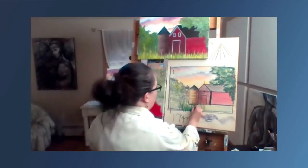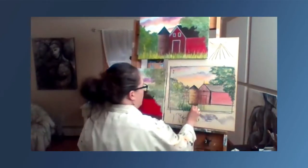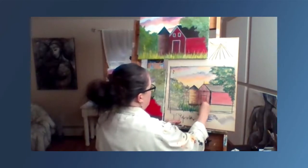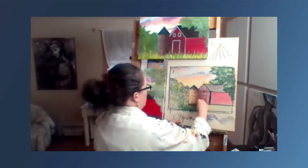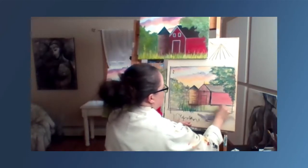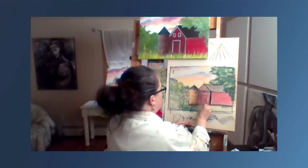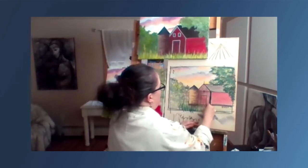So go ahead and add in darker green or even brown to mimic the ground underneath the silo and underneath the barn, okay? And it would fade. So you're gonna kind of ombre it and shade it so it fades out to make it a little darker. But I'm gonna go up and down, make it look like grass under here, guys, okay? So underneath, to make it look like it's sitting on the ground, you want to darken it down, okay?